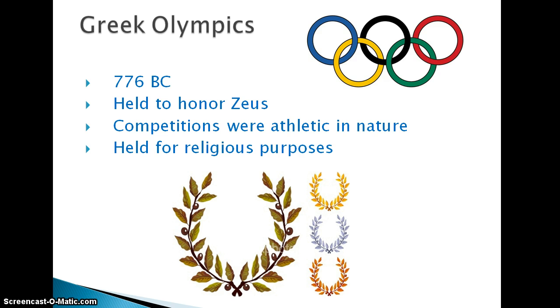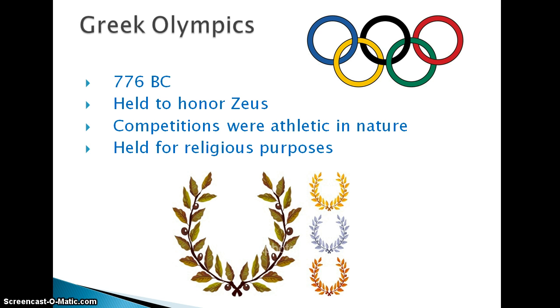The Olympics were actually religious in nature and held to honor Zeus, the king of the Greek gods. In fact, the Olympics were more like a religious festival. Ceremonies were held and sacrifices were made to the gods. The Greeks believed that athletes received their talents from the gods, so they prayed for victory and thanked them for their success.